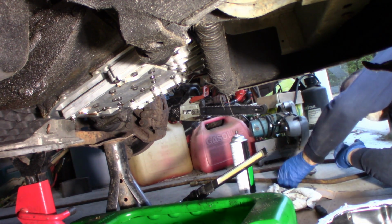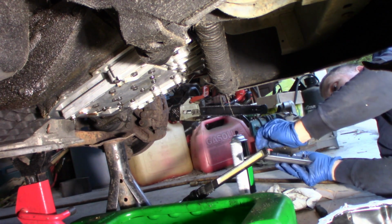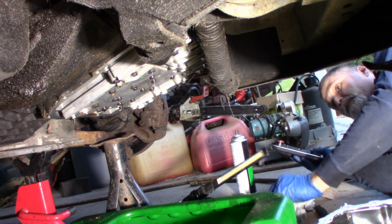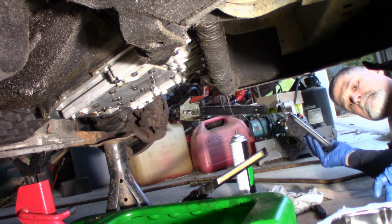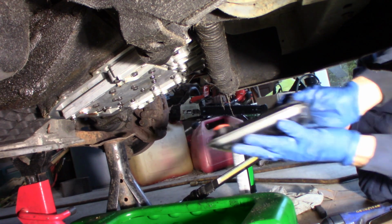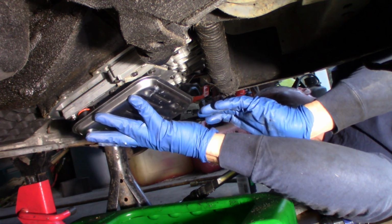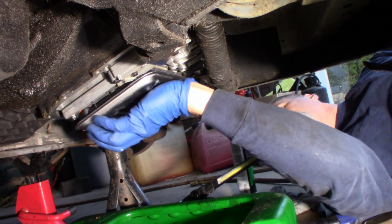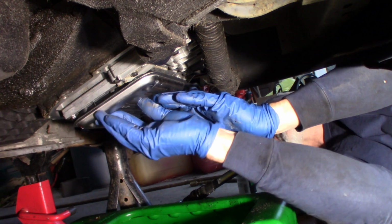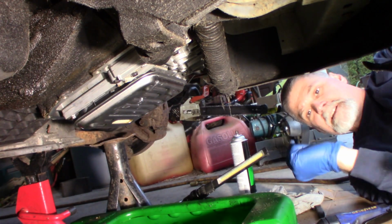Actually, let me get my filter in, so I don't forget it and do something stupid. It just pushes up into place. That's all it does. Just wiggle it into place. A little hole for it on this side. Push it up, and clip it in. That's it for this one. It should stay put. There. The pan will hold it in place. Just push it up. O-ring's in there.